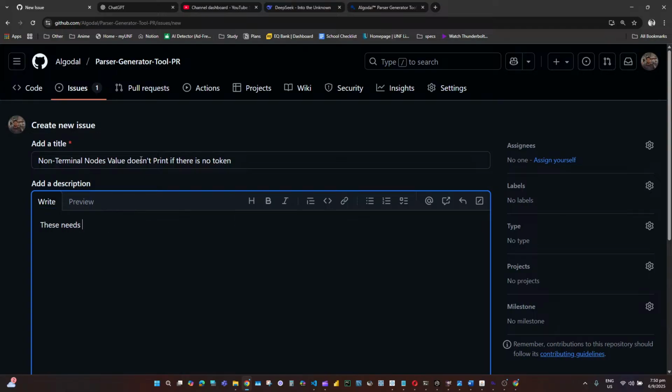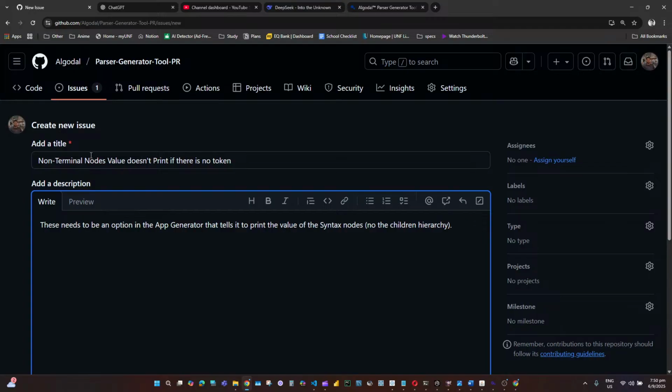There needs to be an option in the tokenizer, in the app generator, that tells it to print the value of the syntax nodes, not the children hierarchy.